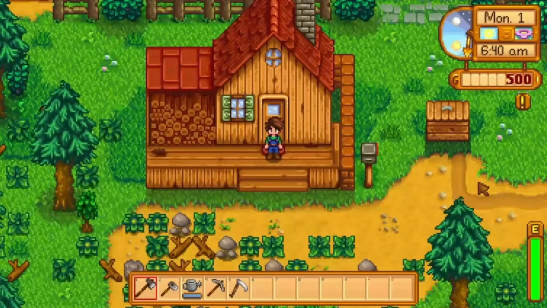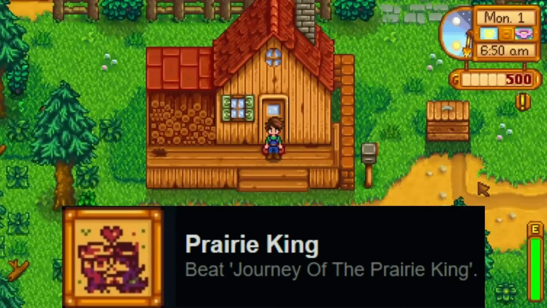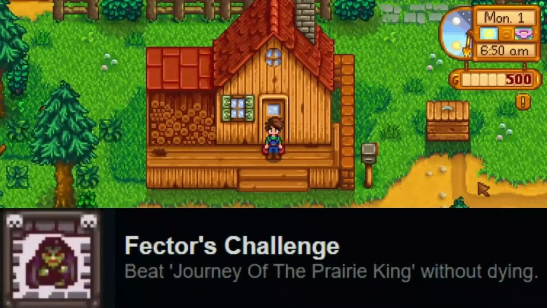In this series, we've completed 38 of the 40 Steam achievements, but today we're going to be getting the last two, which are to beat Journey of the Prairie King and to do it without dying.